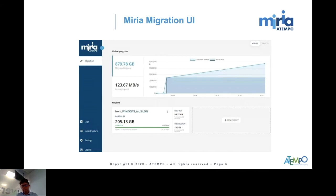by this first synchronization. And then during the time we do the first synchronization, of course, some files have been created, deleted or modified. So we do incremental synchronizations to update those files on the target storage. We do that a few times, until we can agree with the customer that we are ready for the cutover, and we can predict with a good level of probability the downtime it will take to manage the final cutover.